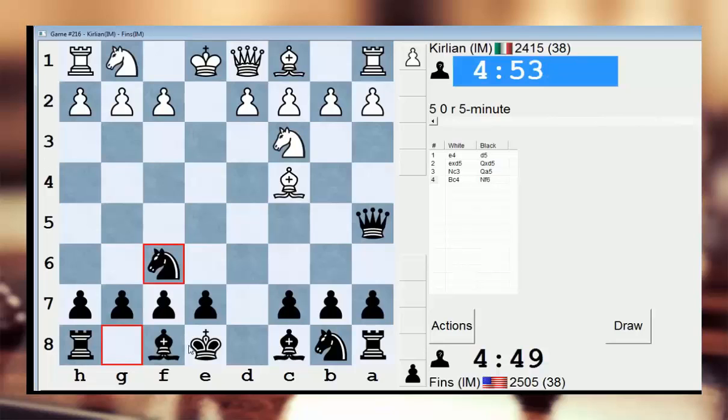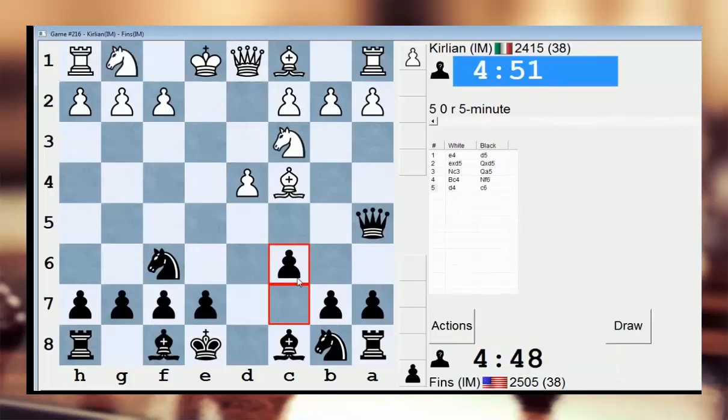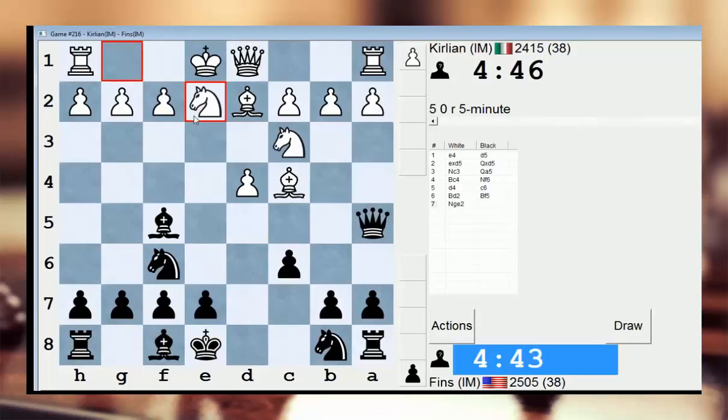I'm worried that this guy might be playing an anti-Scandinavian system that I've struggled with in the past. So we shall see how I treat this position. Okay, I'll go bishop f5. He's delaying the development of his knight, which is actually kind of dangerous. Yeah, this is one way he can play this now.